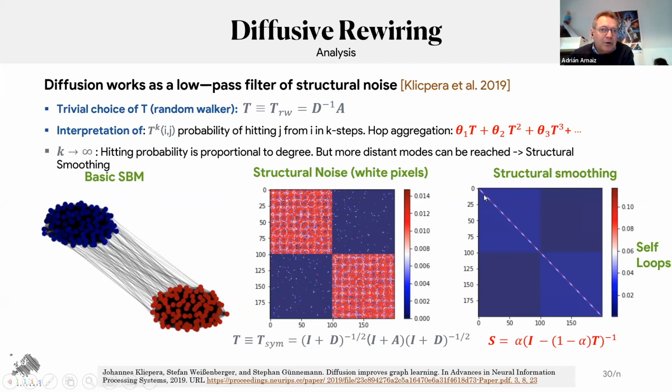It is important to see that depending on the transition matrix we use, we will have self loops here. PageRank, personalized PageRank, has the property that the teleporting drives you to the origin of the random walk. So while this matrix is smoother than the original one, and more interesting than the original one, what were we gaining or not with that?